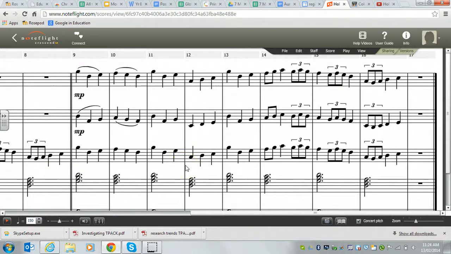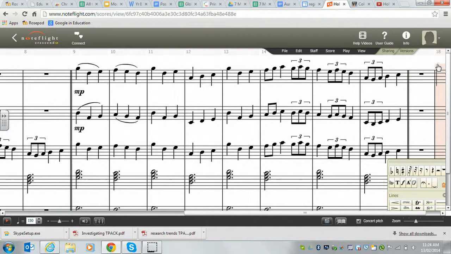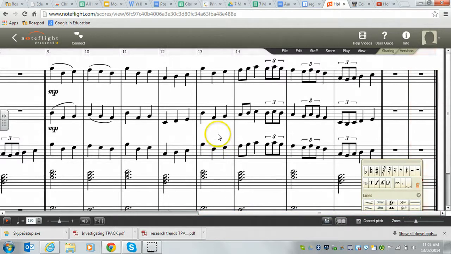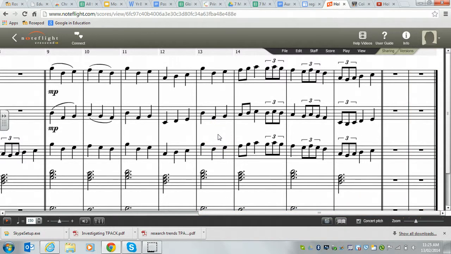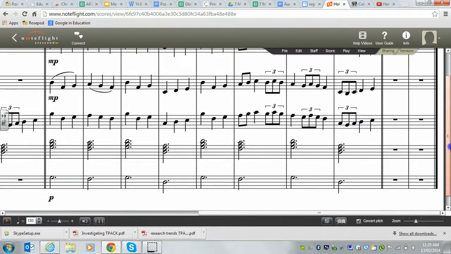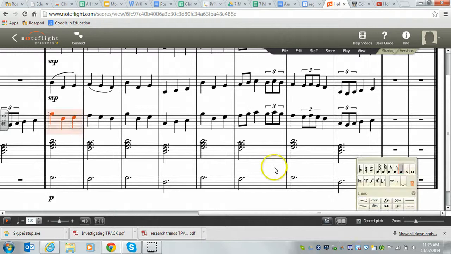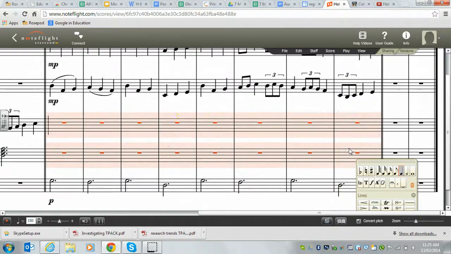So now that we've got this far, we are going to make another two variations. We're going to put another double bar line there, and we're going to add bars using plus, like that, and we can just scroll along to see those extra bars that we add. Once we've got another eight bars in there, we're going to copy over the music. Now you can copy over whichever music you like, and remember, you don't even need to keep that piano part in there. If you'd like to lose that piano part, you can simply select, shift select, and delete.